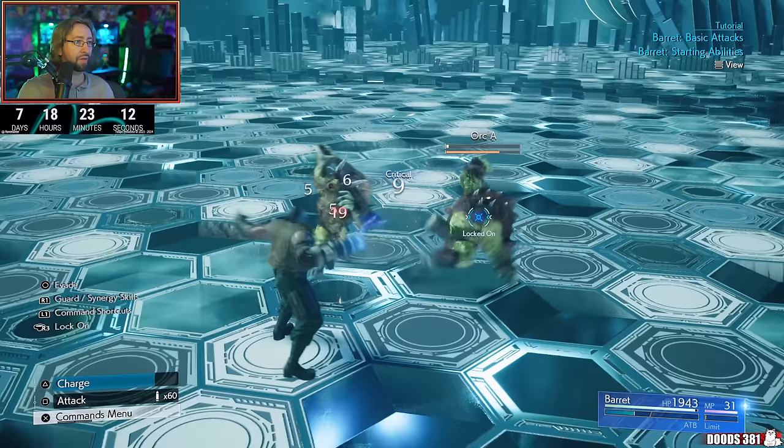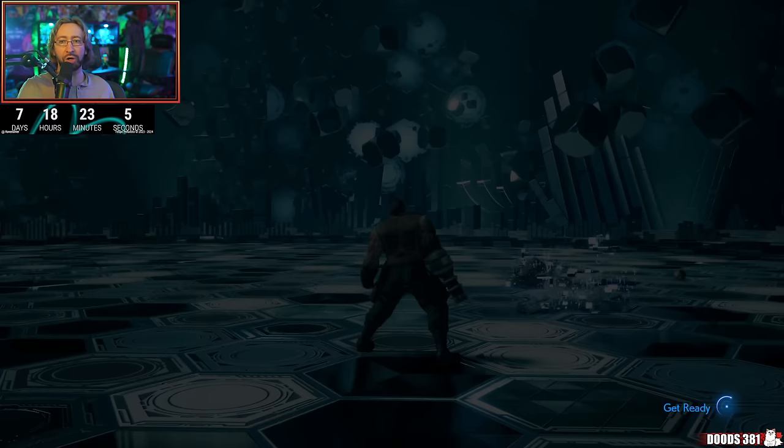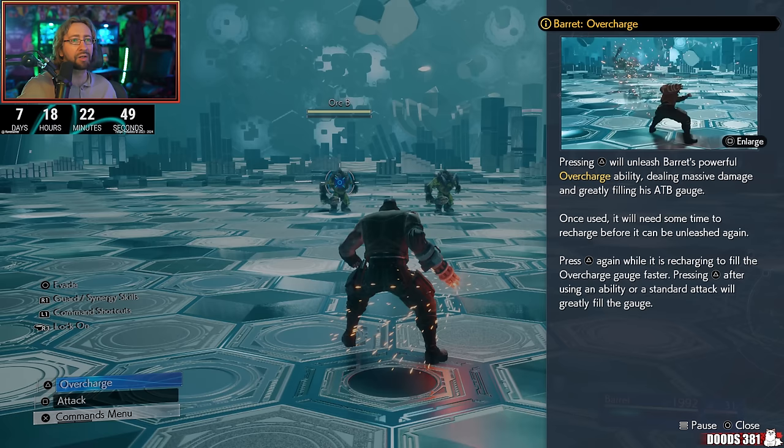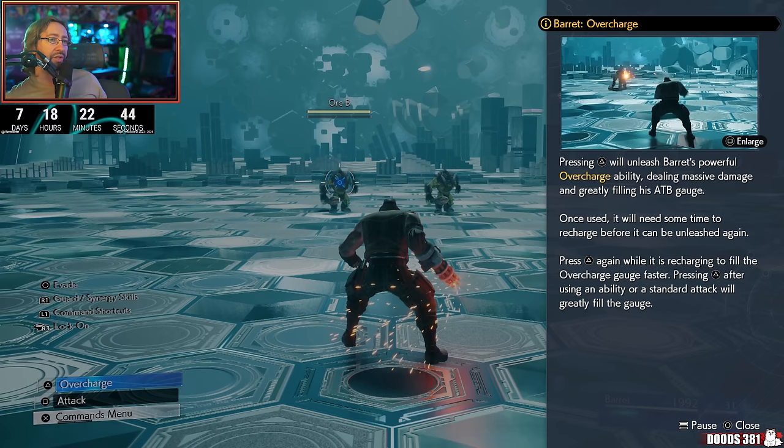Whoa, that guy was juggled. Dude, they put enemy juggle states into the game way more, right? Like, way more. I can't tell if every character has a dodge attack like Cloud does. Does Barret actually get his deadly dodge attack? Overcharge, dealing massive damage and greatly filling his ATB gauge. Once used, it will need some time to be unleashed again.